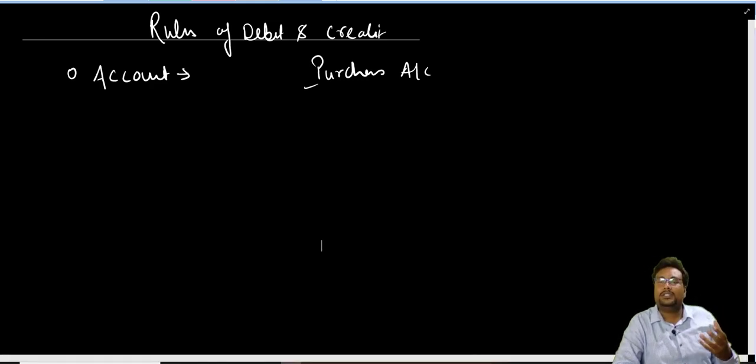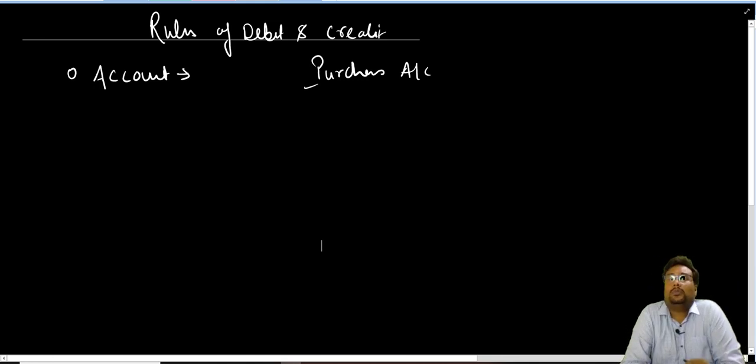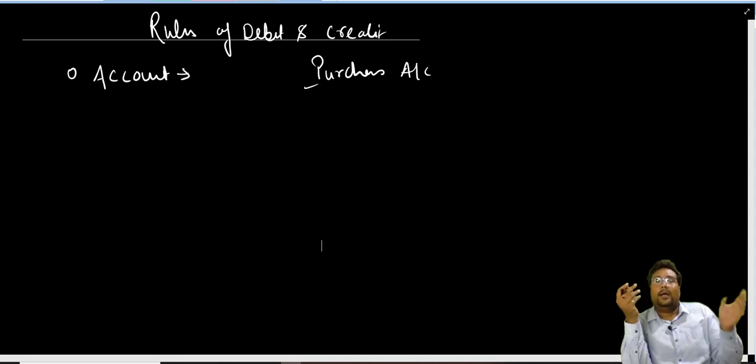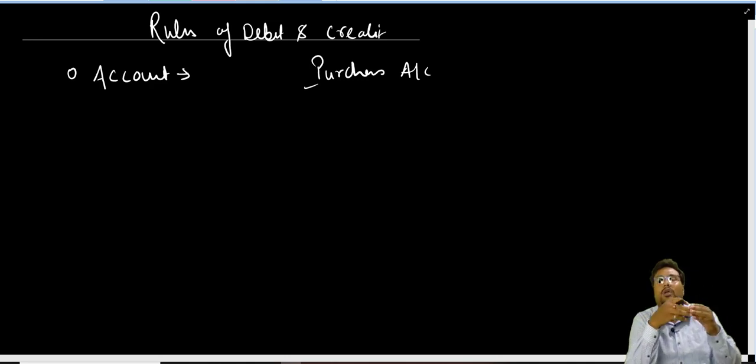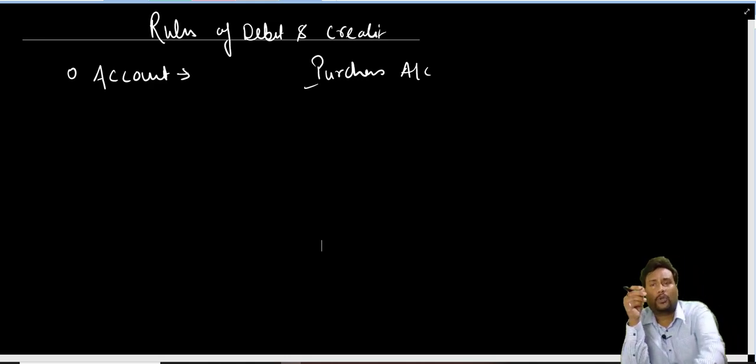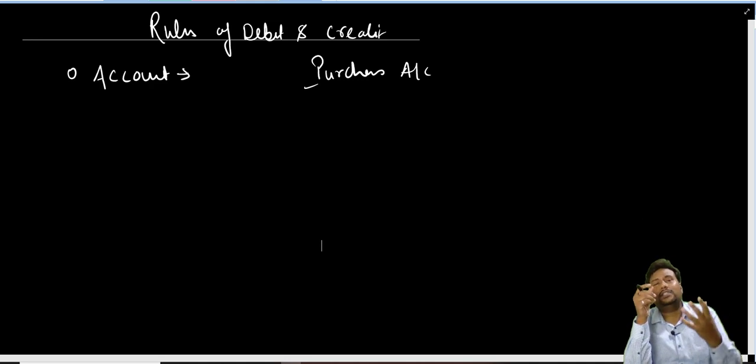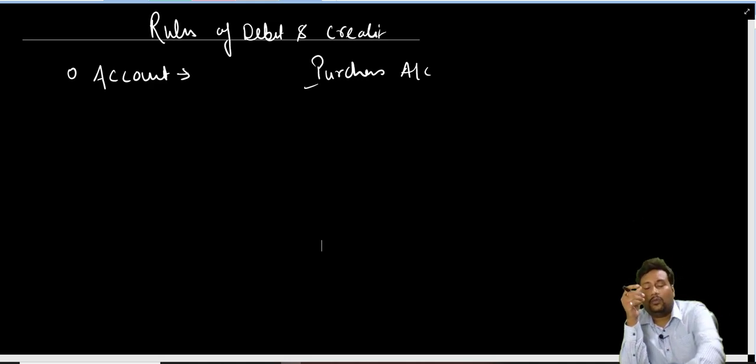Achha, what is the benefit of this? Suppose 1000 transactions are there and they are on different dates. So all transactions are recorded in the journal on different dates. And suppose I have to find out what is the total purchase till date. So what can we do? We would have to turn over each and every page. Instead of that, we just open our purchase account and find out the balance, because all the purchases are recorded together, and that will exactly help us to find out the answer. Okay, so this is the first thing you have to study, that what is the meaning of account.